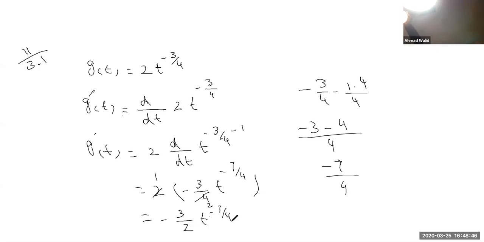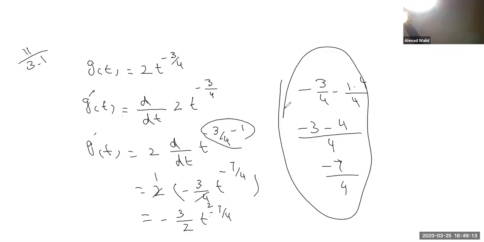Easy, difficult? Easy. Easy, but because it's a fraction in the exponent, it makes you kind of, okay, what is this now? How to deal? I just did this example to show it for you that it's actually how to deal with the fraction. It's based on the algebra, right? The rule is exponent minus 1. And I did that and I simplified here for you. Correct?